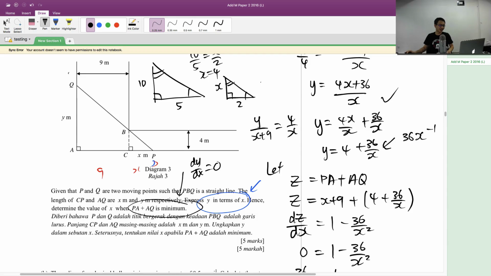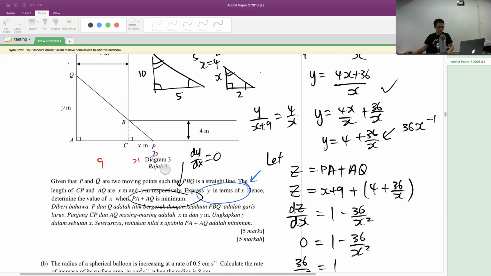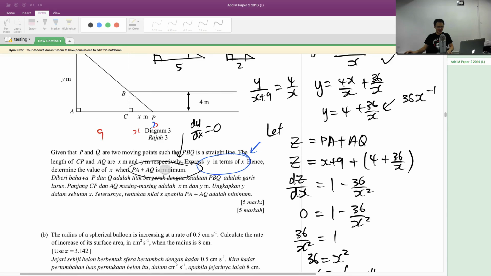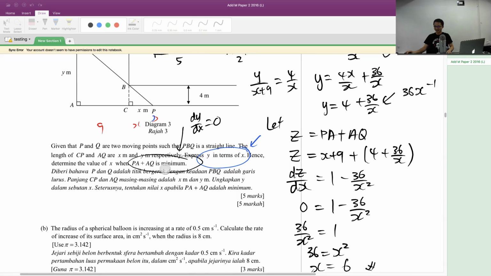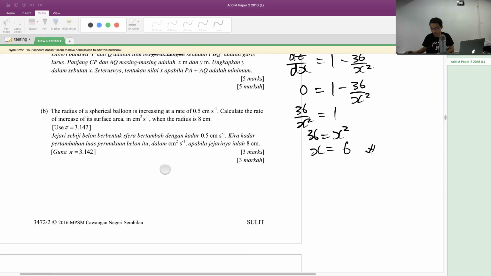So far can you understand it or not? If yes, then I will move on. If no, then maybe I will explain it again. Alright, I guess you understand? Or no? Alright, so let's move on. If you have a question, you can ask me.